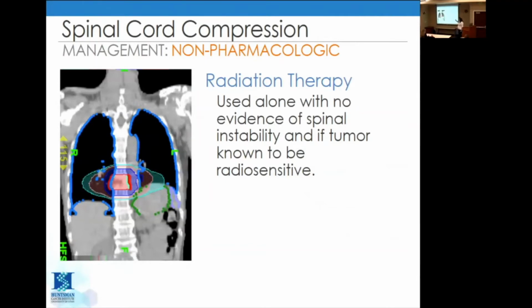So radiation therapy, very, very, very common in these patients because once again, this is an emergency. It can progress really rapidly. This is one of the fastest things I can do to shrink a tumor. So if I can identify that tumor, shrink it quickly, there's a good chance they're going to get radiation to make sure that they don't progress any further.